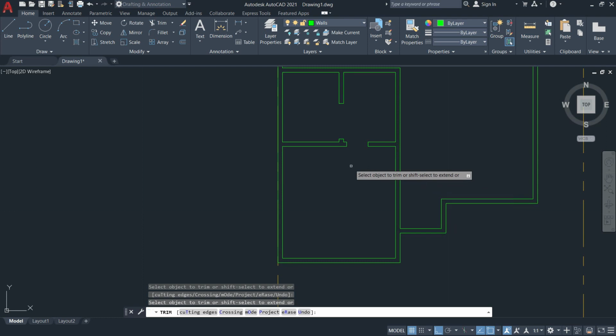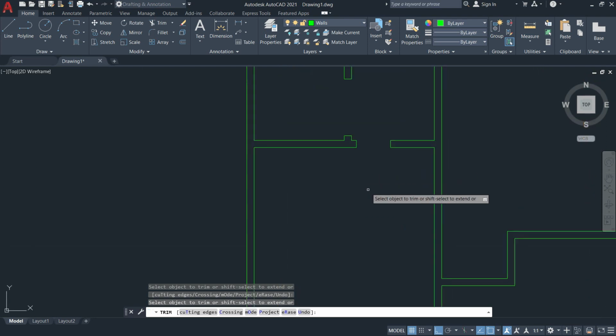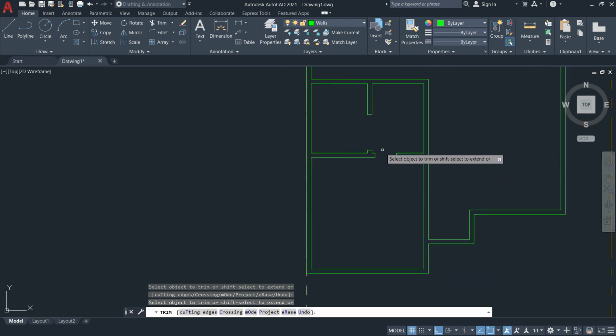Okay, so there it goes. You have your opening for the walk-in closet and then the door opening for the toilet and bath.